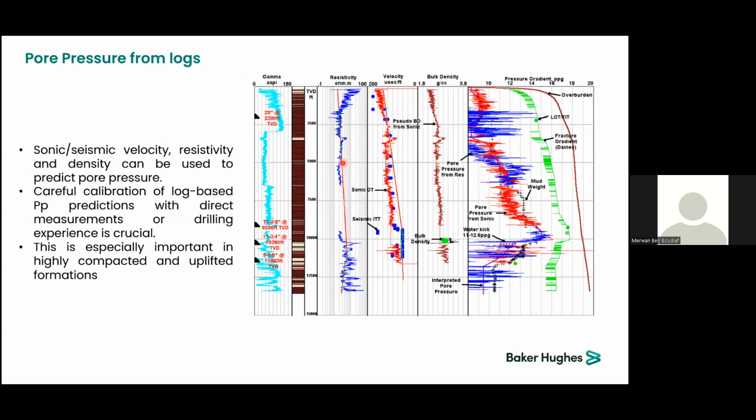So what Eaton supposed at the beginning is that if we have a constant compaction of the sediments along the depth, it means that we should have a constant reduction in the porosity of the formations. For example, in some regions where you don't have any anomalies in pore pressure, if you are plotting all the porosity curves from the surface to the bottom, you will see a very constant reduction in porosity with some local variations for sure.